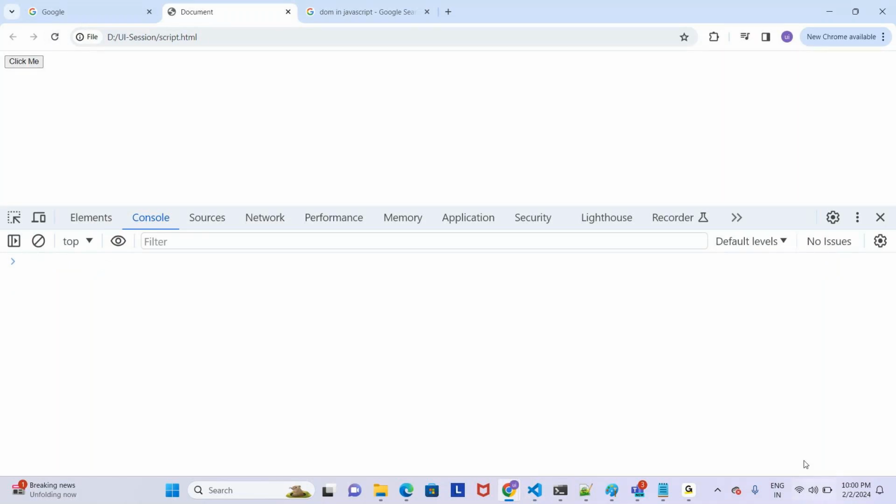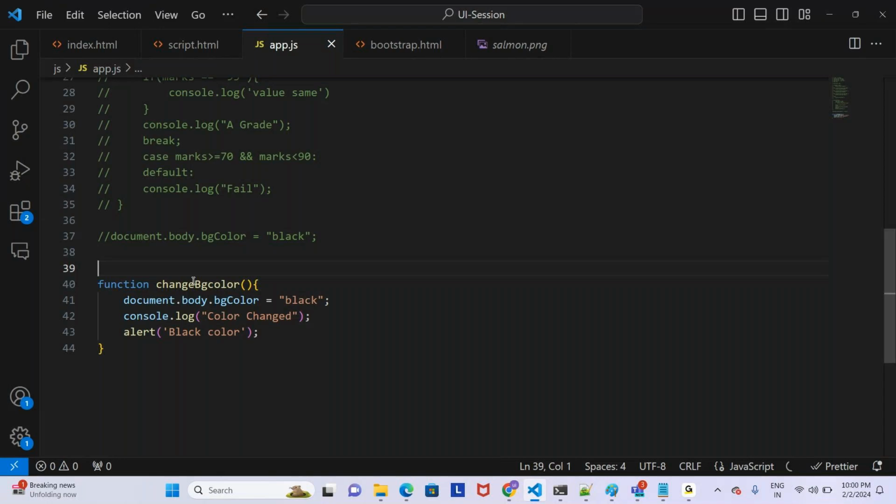In this scenario, I used a function. This name can be anything. I used changeBgColor. You can use your own name also, there is no harm and nothing wrong in it. But make sure you write the function keyword, then the name, which can be anything, and these brackets and these brackets. Within these curly brackets only, whatever you want to execute, you can execute. You understand at least now?